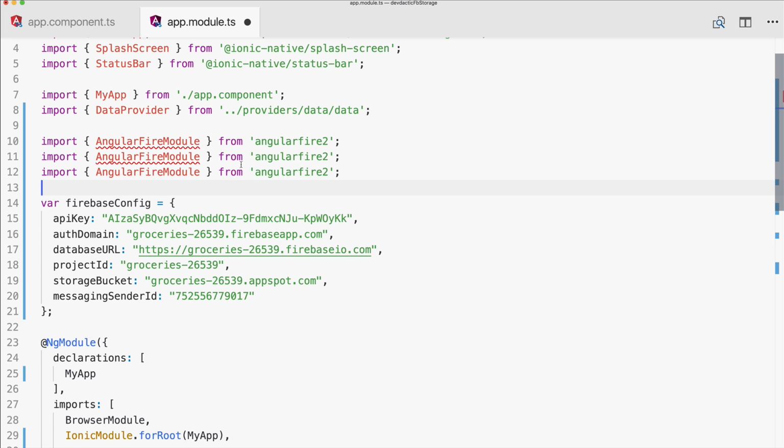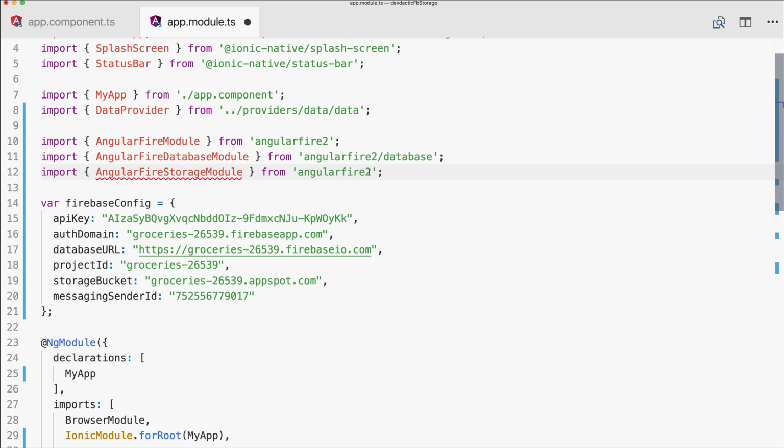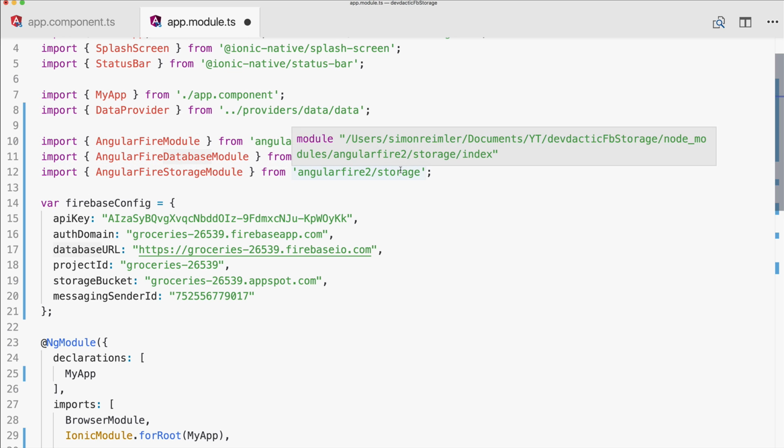Then we need two more imports, but the second one is the AngularFire database module, and this comes from angularfire2/database. And finally, the storage module coming from storage. So as you can see, they're separated into different packages.